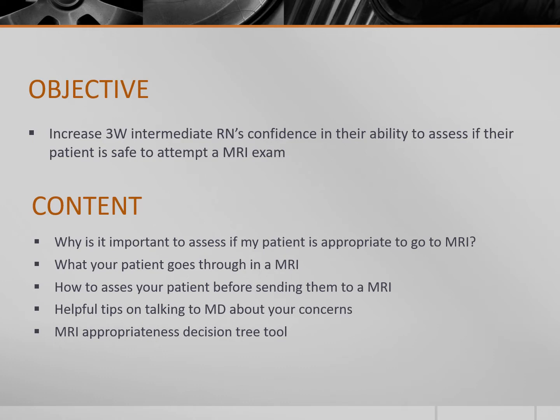Then we'll look at what your patient is actually going to be going through in an MRI so you have context to your assessment. We'll then discuss and look at some helpful assessment questions that you can ask your patient and ask yourself to see if your patient's safe to go down. Then we'll look at some helpful tips on how to talk with your ordering provider if you have any concerns, and then maybe some recommendations you can share with them.